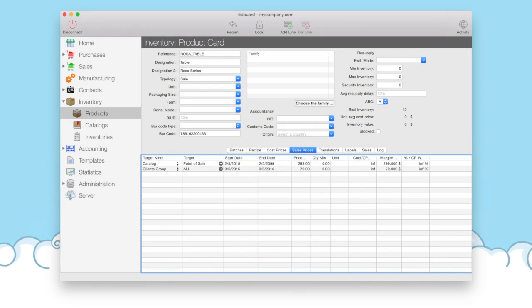Once your products are ready for sale, you will want to set a sales price. For control and efficiency, the sales price policies are not set during the sales process. Instead, you configure a list of sales prices for each product. A sales price is a combination of a price without a tax, along with some conditions for that price to apply. The first condition is the minimum quantity to order to get that price. Then we have a start and end date and a target for the price. These targets can either be a single person, a single company, a client group, or a catalog.